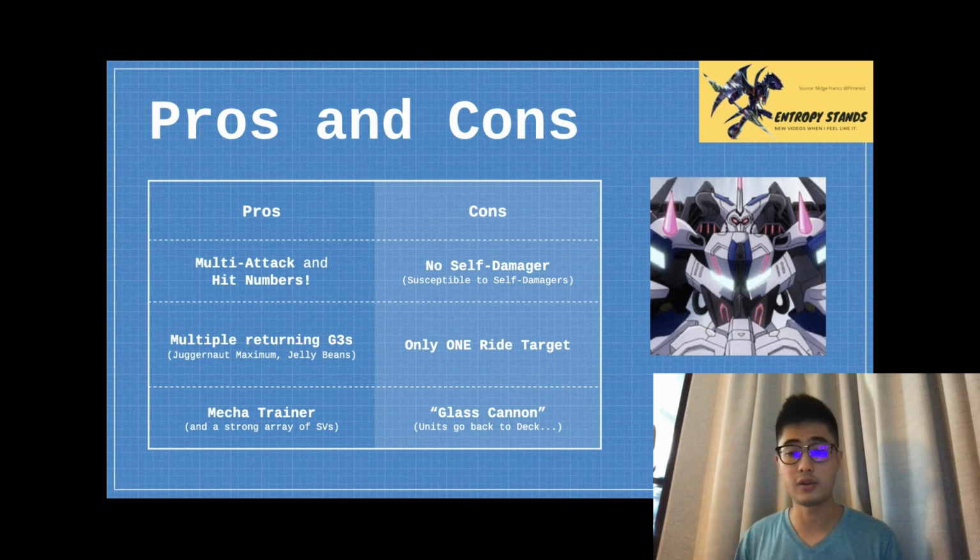So definitely very important. For cons, it doesn't have any self-damagers, so it is quite susceptible to damage denied, but I disagree with this comment, and I'll explain myself later. There's only one ride target, with Dudley Emperor being a limit break card, and the deck doesn't really run that well with the other grade 3 options. Juggernaut Maximum, Jelly Beans, these are more supporting grade 3s than ride targets, and General Cypher is quite inconsistent, but I guess still generates card advantage and is better than riding a Jelly Beans.